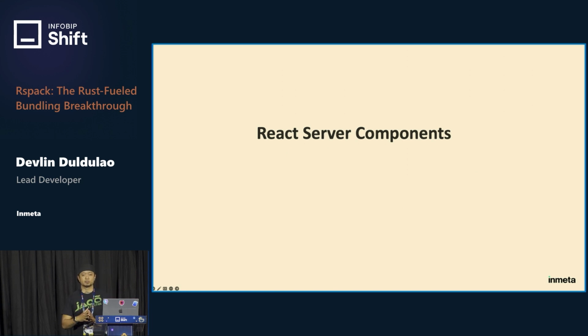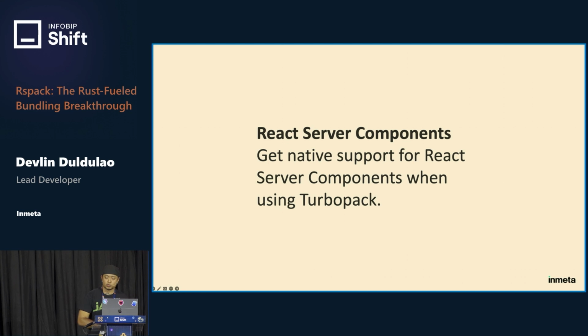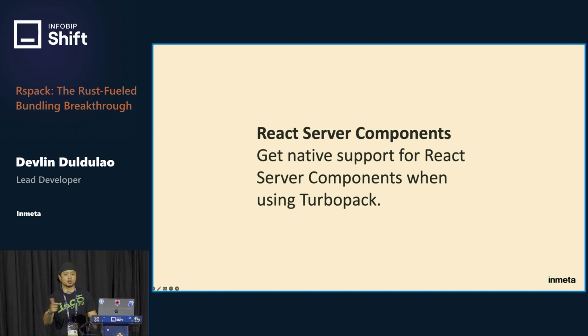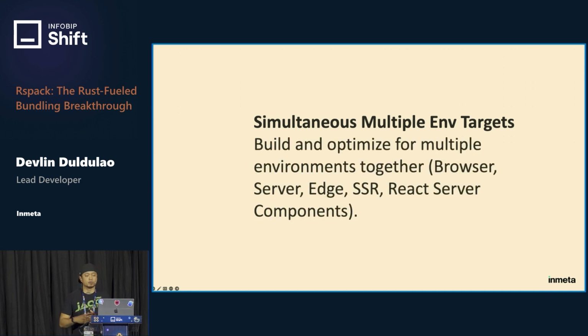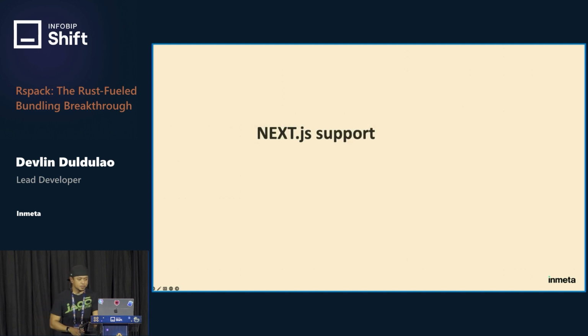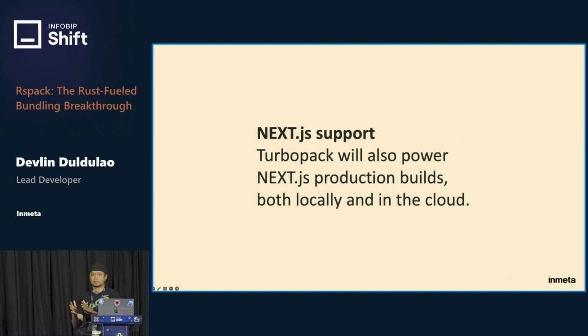Another one, React Server Components. So support for RSC, which is the future of React. And simultaneous multiple environment targets. So you can build and optimize for multiple environments together: browser, server, edge SSR, React Server Components. And Next.js support. Let's move there, because it's being built under Vercel. Of course, it's not surprising that by default it supports Next.js.